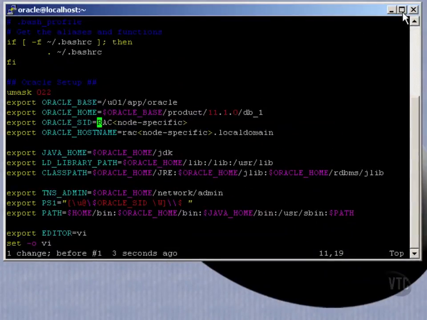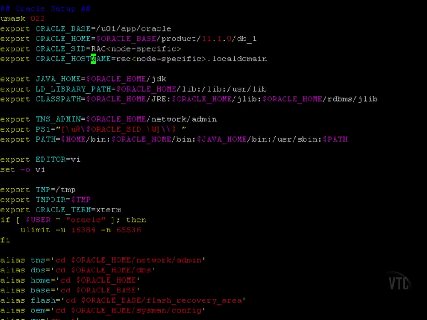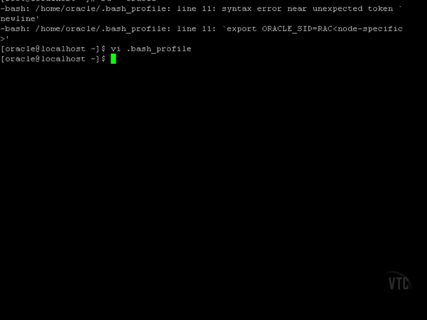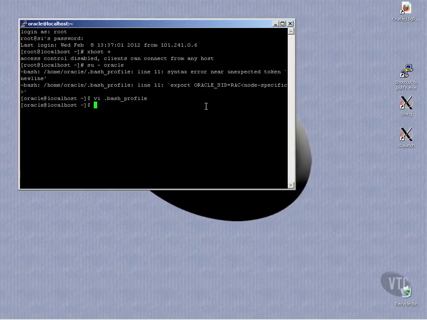In my bash profile file that I just copied from my blog, I have a few things I need to change. This is for a RAC setup. This is a single instance I have on this machine. We do not need to worry about RAC in this course. It's way too complicated. And I'm just doing Shift R and then overriding. There isn't anything else that I can see at this point. So I'm going to throw this out and I can start my installation process.